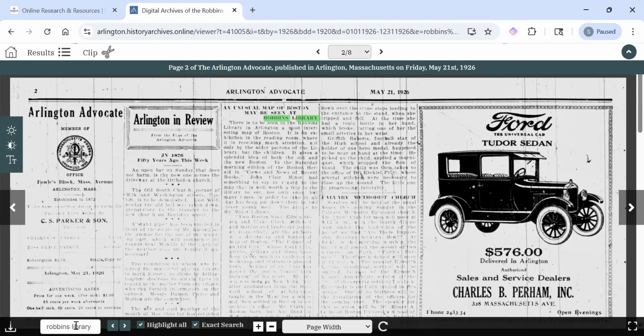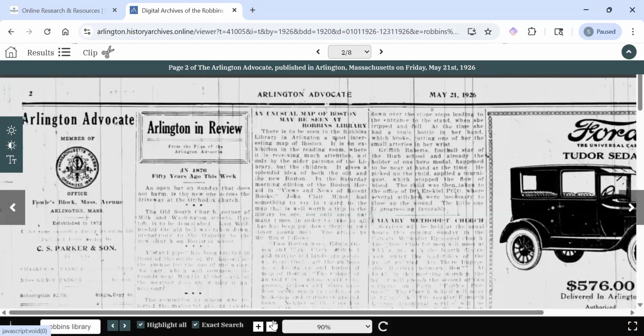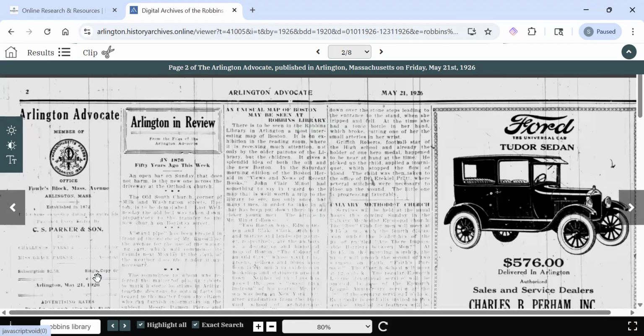Down here is a download arrow, which is a downward facing arrow, which allows you to download the entire sheet of newspaper as a PDF. Also down here, you have an option to adjust the page width. You can also zoom in and out by selecting the plus and minus sign as needed.